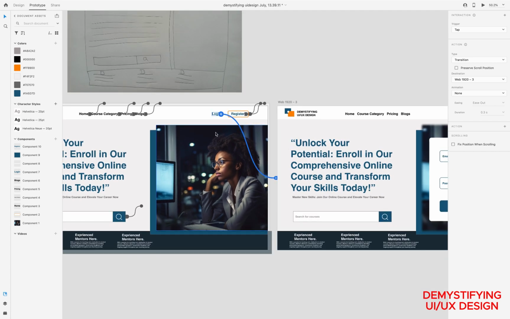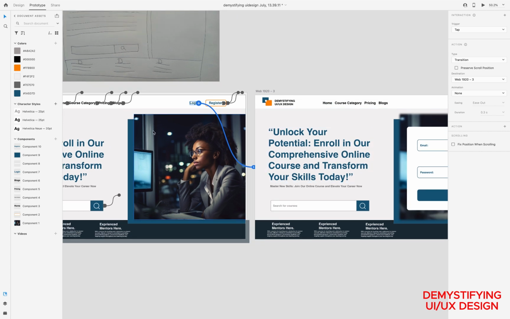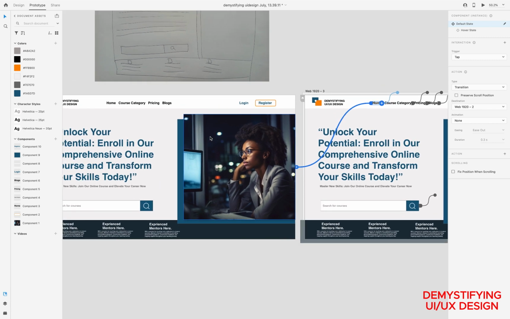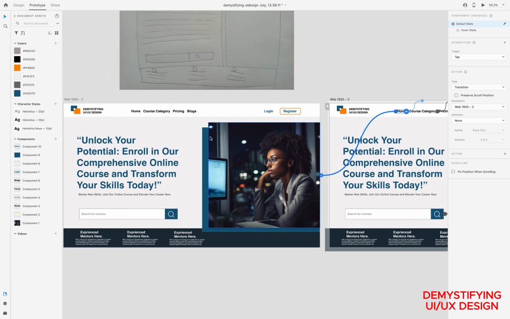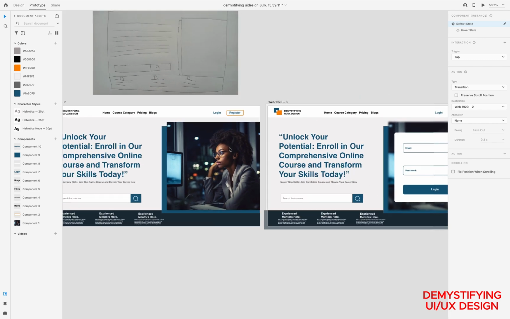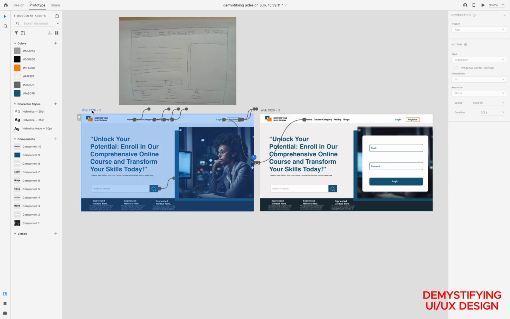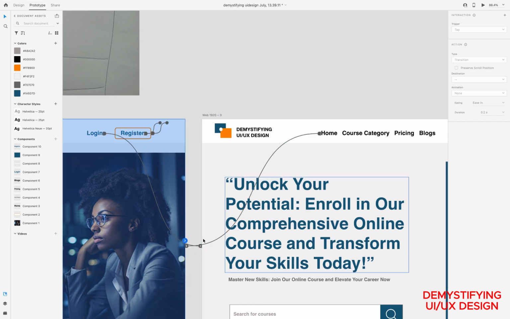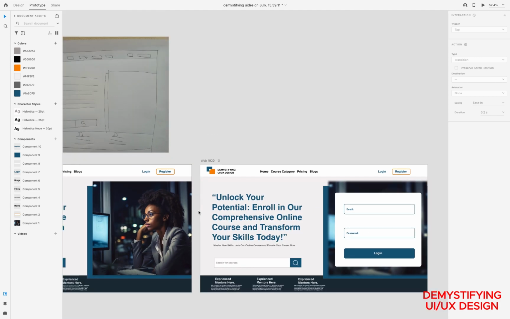Then while we are on the login page, you want to go back to the home page, right? So let's tap on home. You tap on it. Drag it over to this page. I think that's all we need for now, because we only created a login page. We've not created the register page. So back to the first page. Now let's go over to preview. These lines you are seeing right here are the prototype lines, linking the functions, linking everything that you are doing.